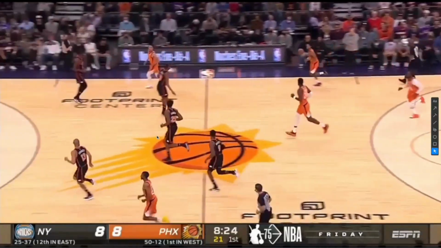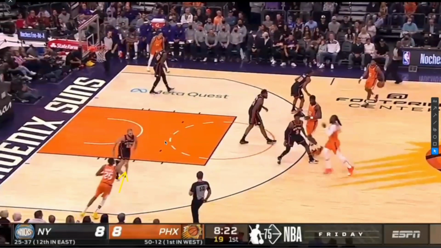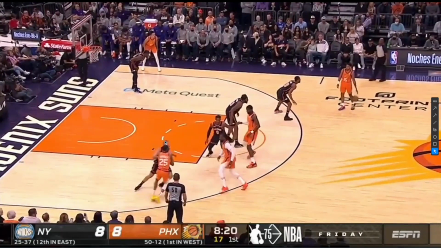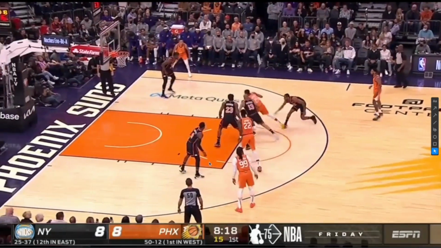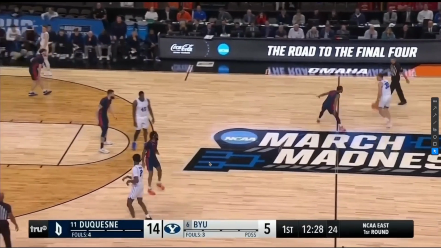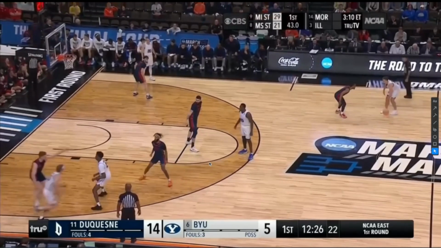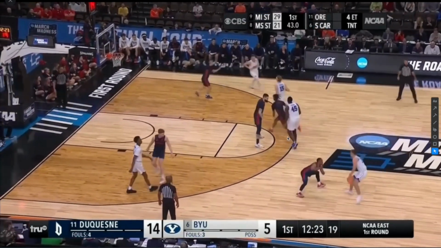So right here, we're gonna see this stagger screen, and it's a pretty simple concept. And you're going to see Jay Crowder and DeAndre Ayton setting a stagger screen for Mikal Bridges, who gets downhill for an easy layup. Right here, we're going to see a stagger continuity from BYU. So they start off with staggers up here. And then after this, it turns into staggers right here. And it's just good actions and smart basketball.